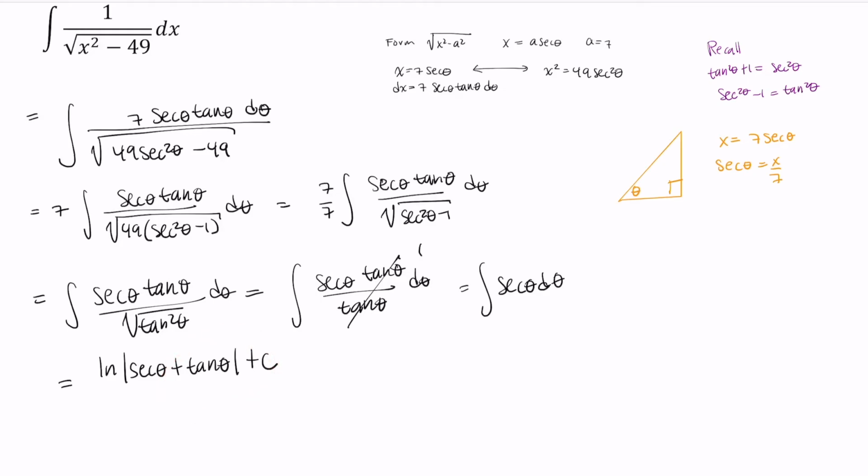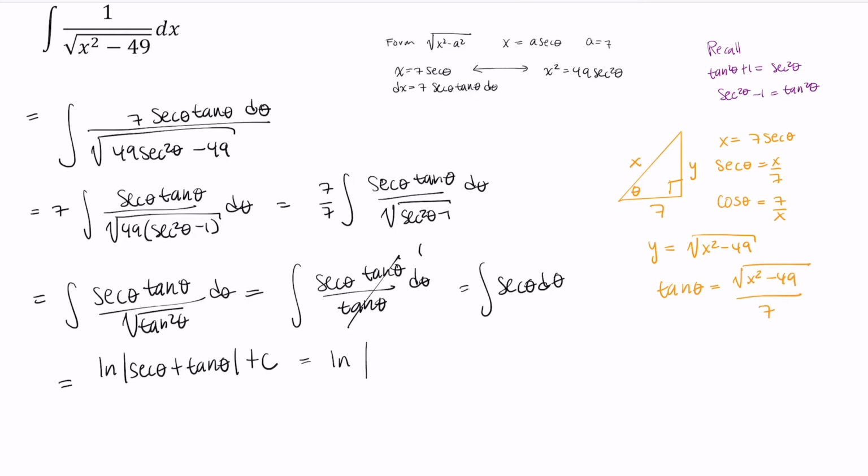Secant theta is 1 over cosine, so cosine theta is 7 over x. Cosine being the adjacent side over the hypotenuse tells me that this side adjacent to theta is equal to 7, and the hypotenuse is x. Using the Pythagorean theorem, I'll label this side y, and I'm running out of space, so I'll write it here. We can see that y is equal to the square root of x squared minus 49. Okay, so now that we have that, tangent theta is opposite over adjacent, so that's this side over this side. So tangent of theta is equal to this radical divided by 7.